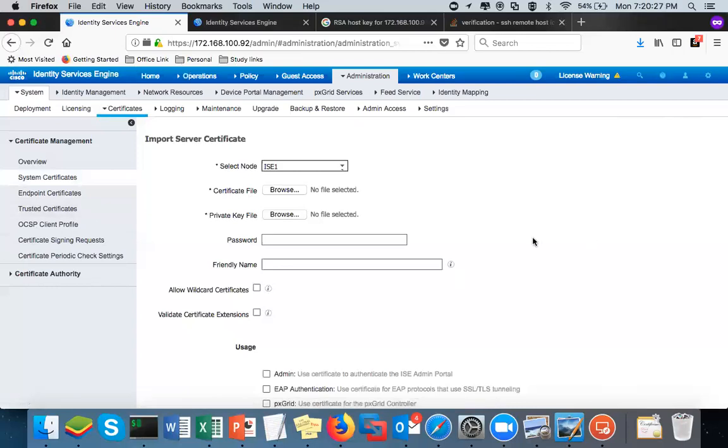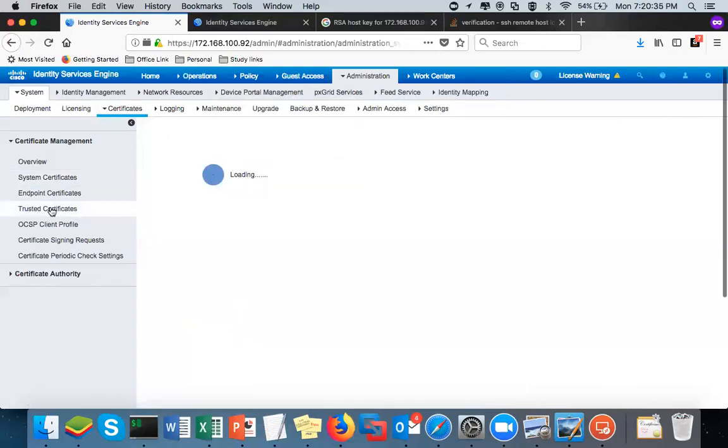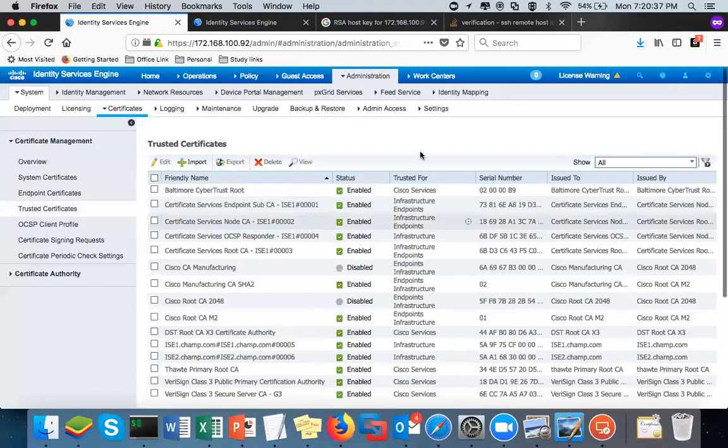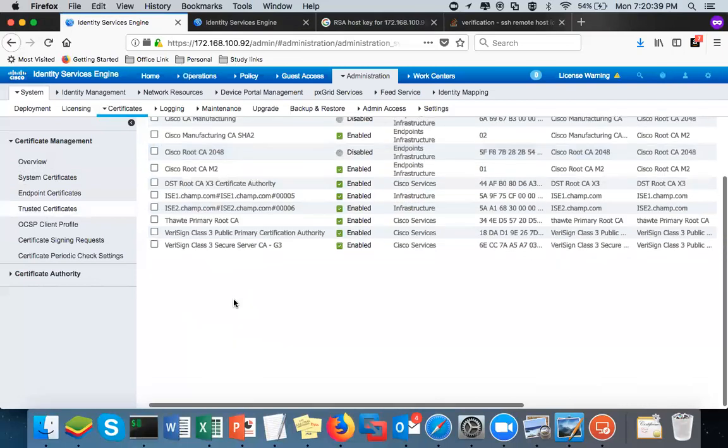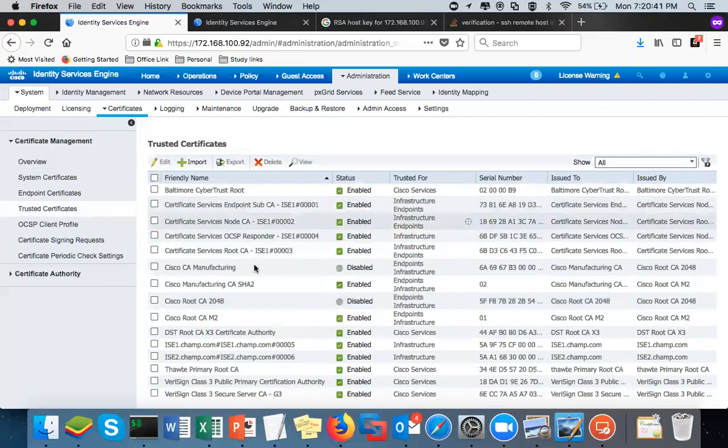Sorry for that. These are your trusted certificates, right? Which are already installed, as you see here.